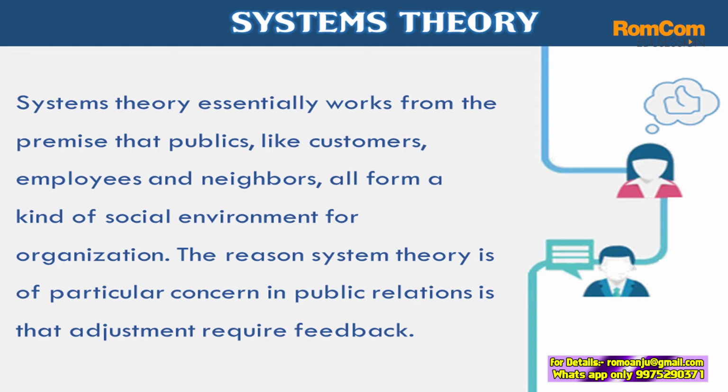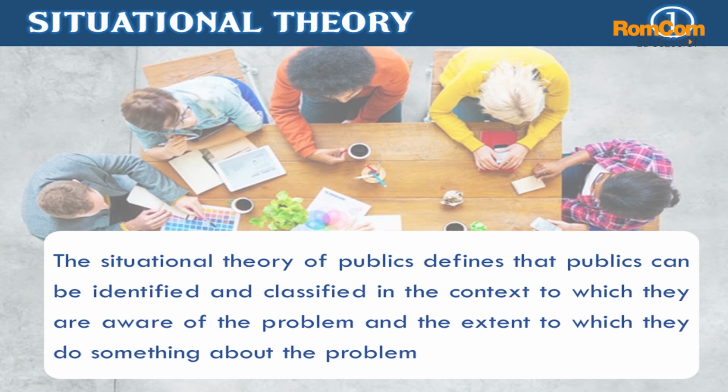Now, in the open system, it uses public relations people to bring back the information on how productive relationships are with the clients, customers, and other stakeholders. So, the system theory works with the publics like customers, employees, neighbors, and all others. Second, we come up to the situational theory.